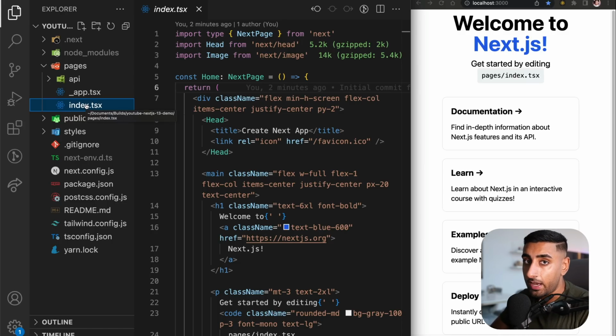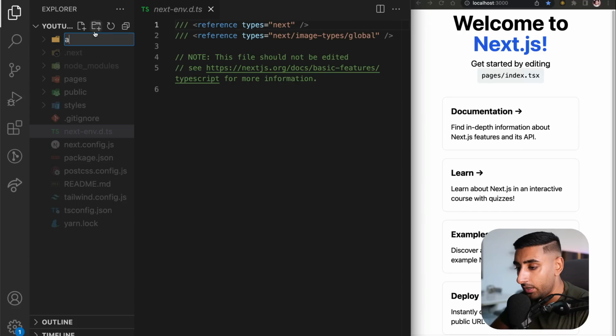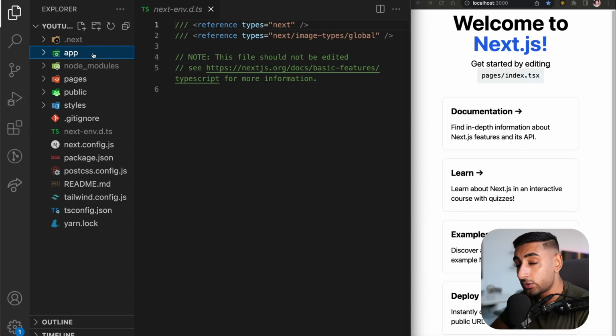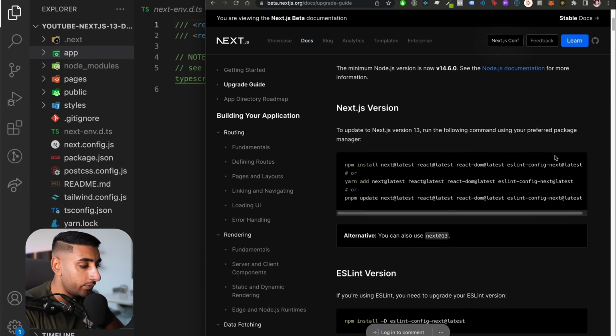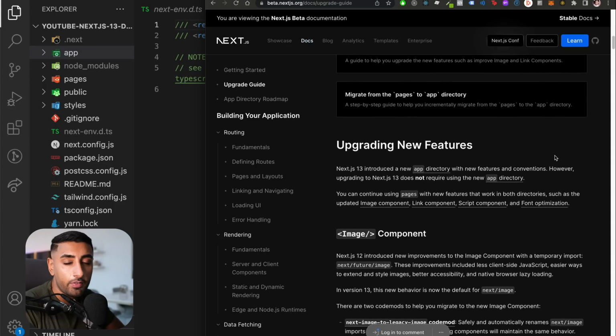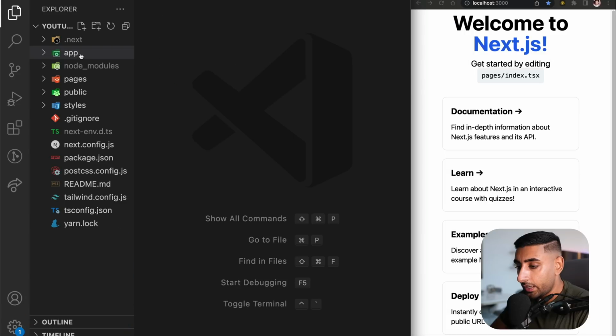Now we're going to go ahead and change this to the new app directory. Now it's worth mentioning that anything inside of the new app directory is actually going to be a server component. Now, I highly recommend that you have the Next.js 13 upgrade guide next to you as you follow along with this tutorial, as it's going to have a bunch of tips and tricks that I may not mention inside of this video. Carrying on, we first need to enable the new app directory.